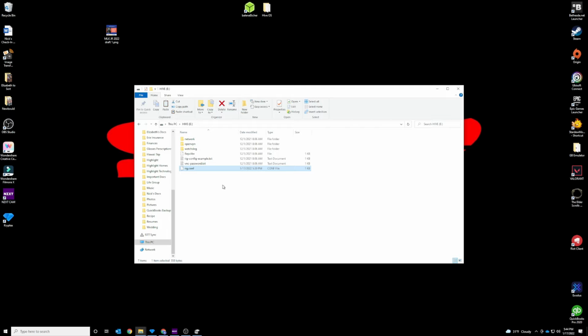So guys, it's really that easy to go ahead and install the rig config for Hive OS. I highly recommend that you use an SSD. Some people do use USB drives. I have read a lot from users that state because of the read and write speed of an SSD, the system just doesn't malfunction as much. So that's completely up to you guys though. Go ahead and choose whichever one you like, and we'll see you next time.